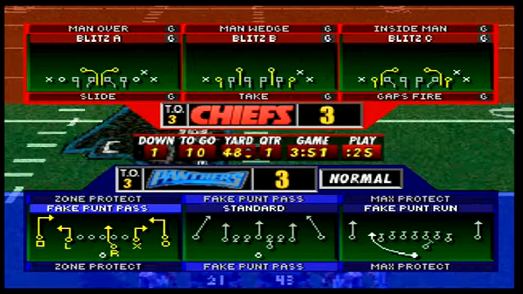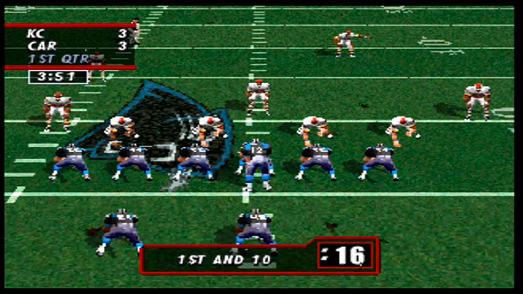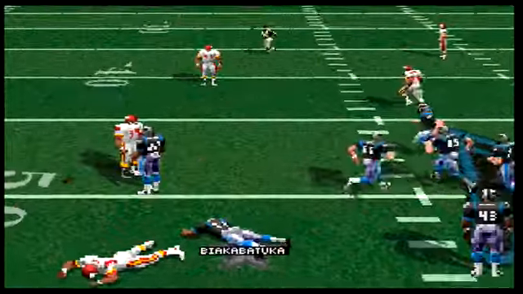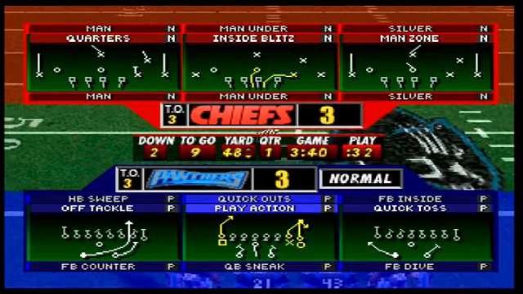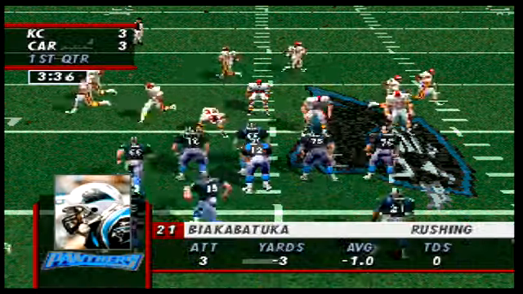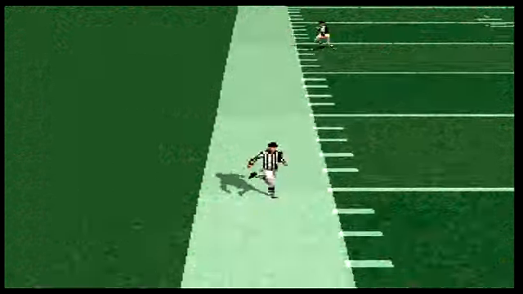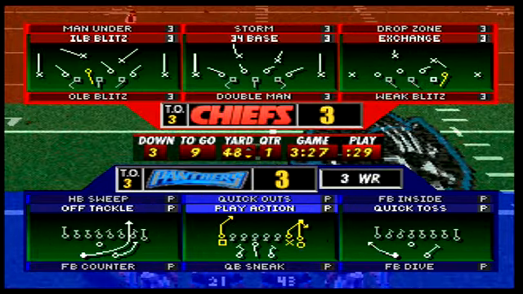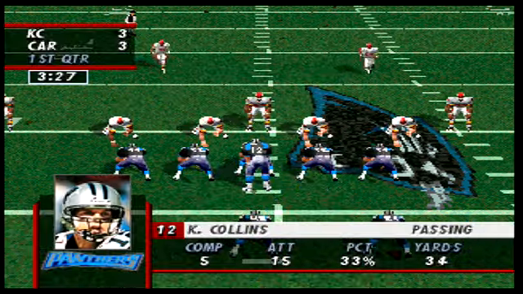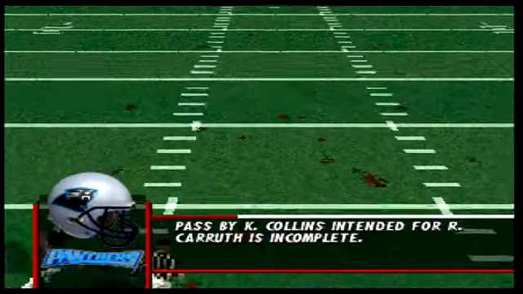That brings up first and 10 on their own 48. Short gain on the play. So it's second and 9 on their own 48. Incomplete. It'll be third and 9 at the 48. That one.